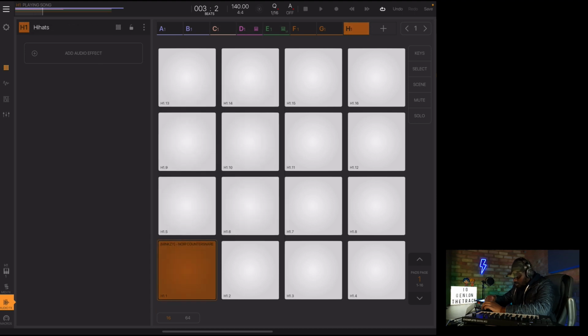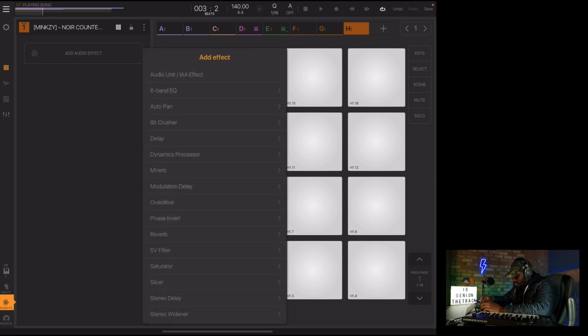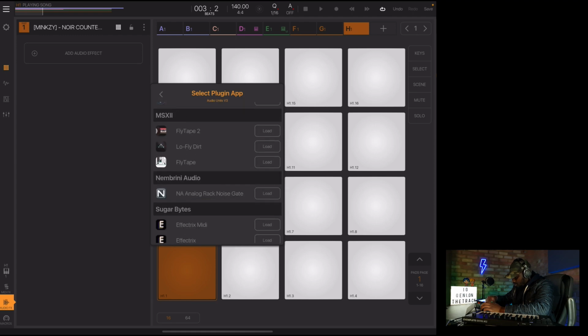So to do that, by the way, I've gone over to my audio effects panel. By default, it's going to show you the panel for the entire bank to set effects to. I tap on this pads button here. This takes me to the particular pad that's selected, so I can apply effects to that individual pad. So with that pad selected now, let's go over and add mix box.